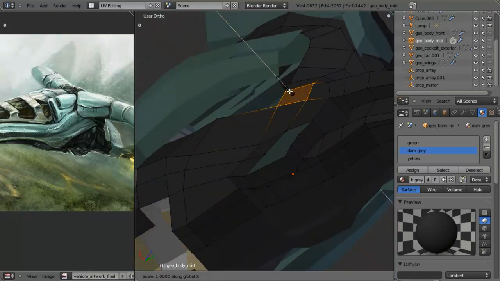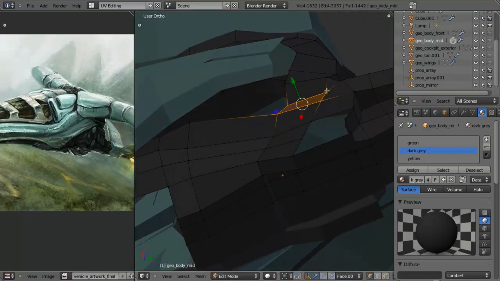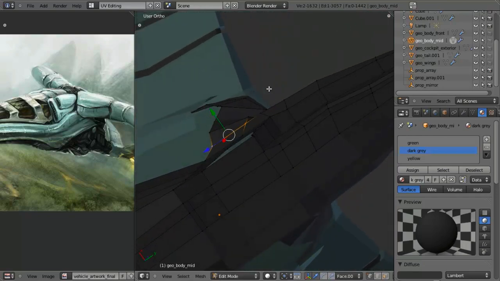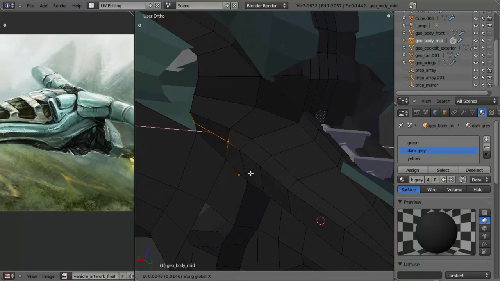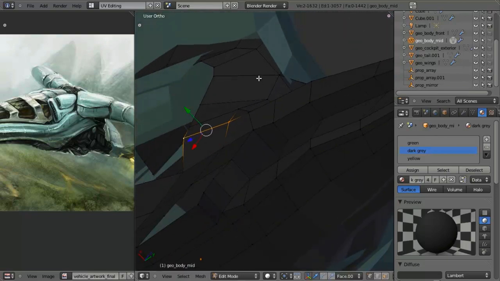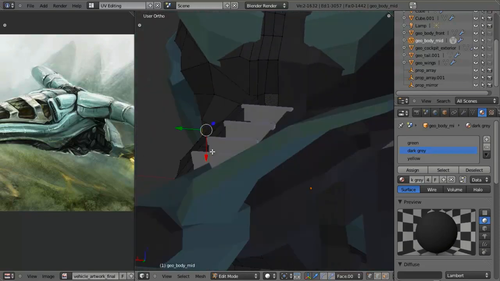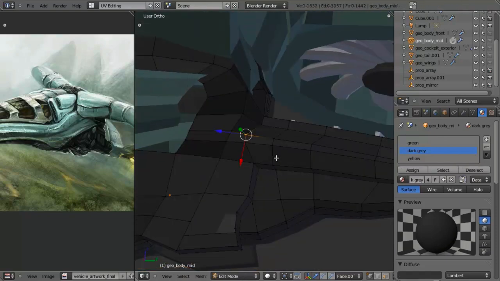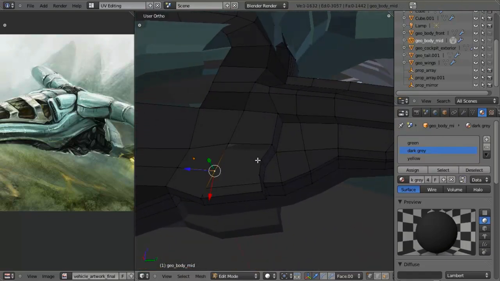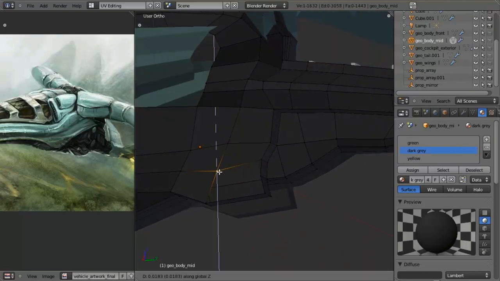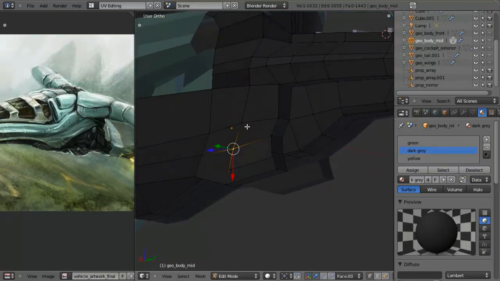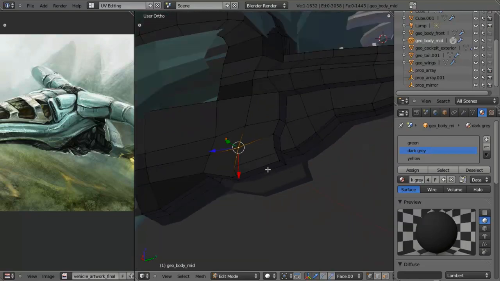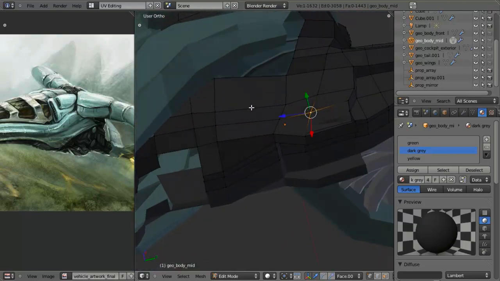We ought to do the same thing with these ones. Except these top two ought to come up to there. And actually, these could go ahead and round out something like that, since we have this form kind of coming through in there. Maybe we'll bring that one out a bit more. Round off that angle. Then I can go ahead and I'll select these, fill in a face right there, maybe take this up along the Z-axis a bit, and there. Then what I'll do to fill in this area is... let's see.